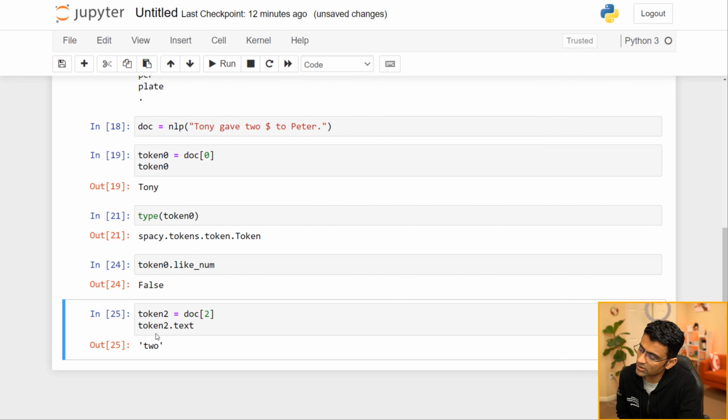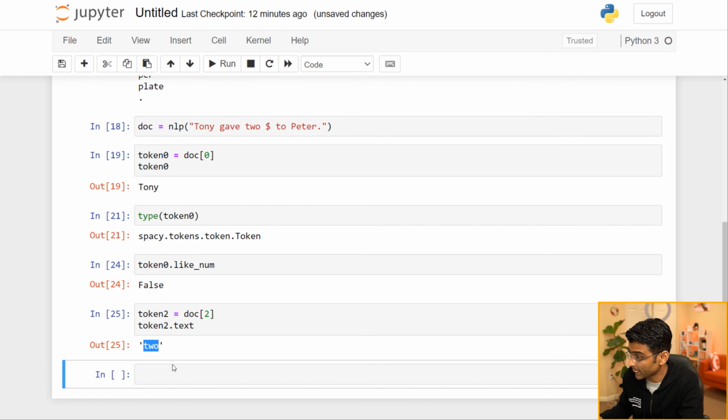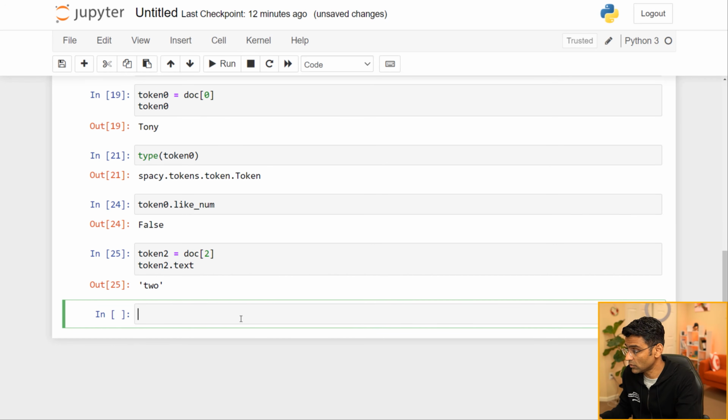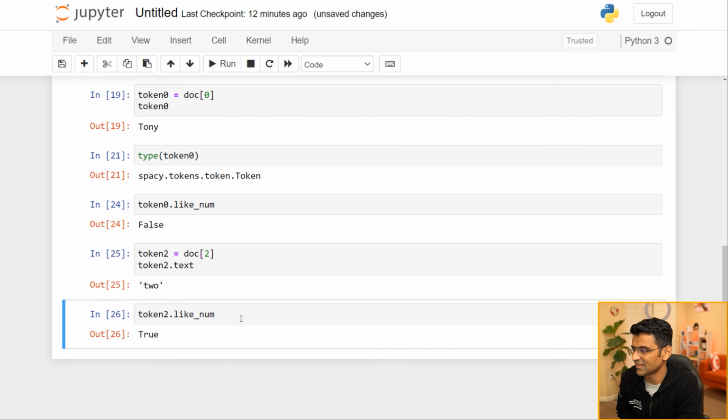So this token 2 is the word 2. Now if you call this method, tell me what's gonna happen. Any guess? See, this is smart. It knows 2 is a number. It is like a number, and it tells you that that is true.